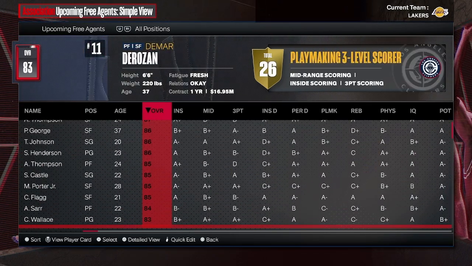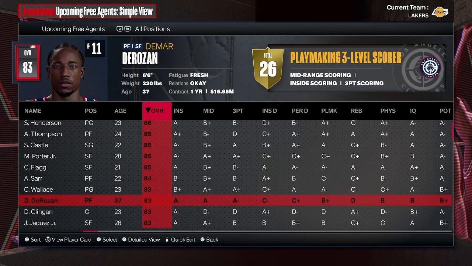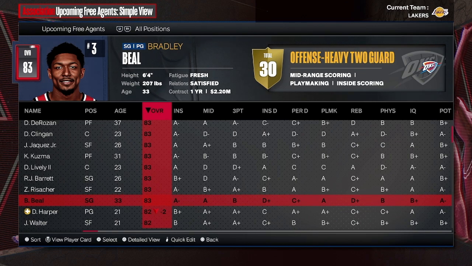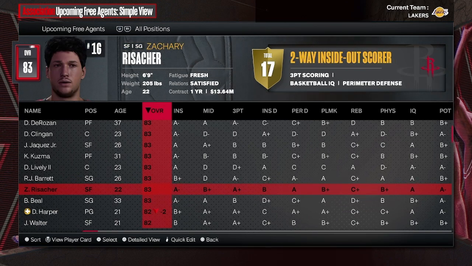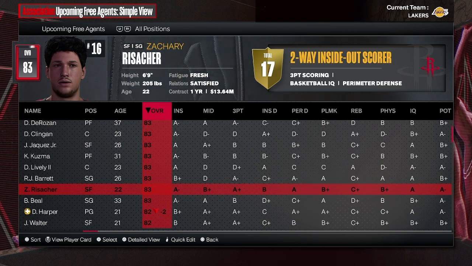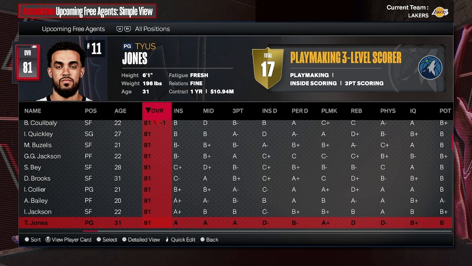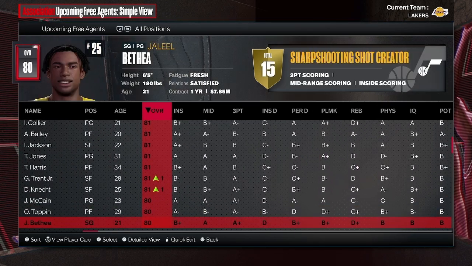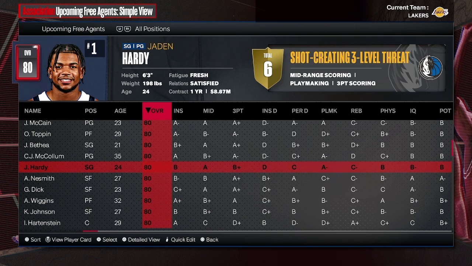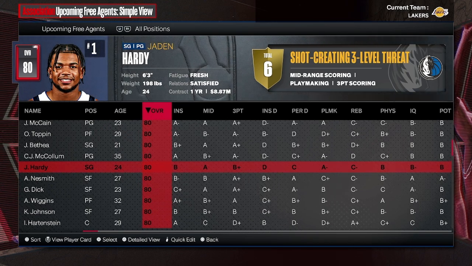For example, DeRozan would probably be sitting because for some reason he's going to be commanding $30 million, and a guy like Bradley Beal would be sitting, or a young guy like Risacher. If he was in the free agency pool right now, he'd be sitting because he would want $50 million for no reason, which I guess he's that solid. Let's see, who else is a guy that is not going to develop but he's young? Jaden Hardy. He would want $30 million guaranteed. He definitely would. So he wouldn't sign with you, and he'd just stay in free agency for years and years.